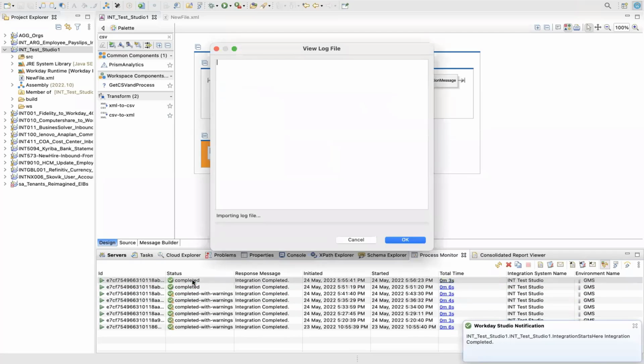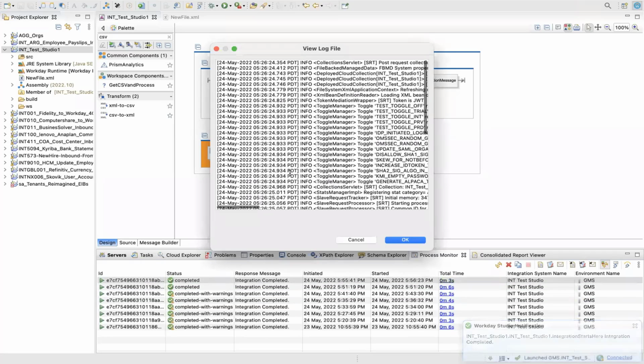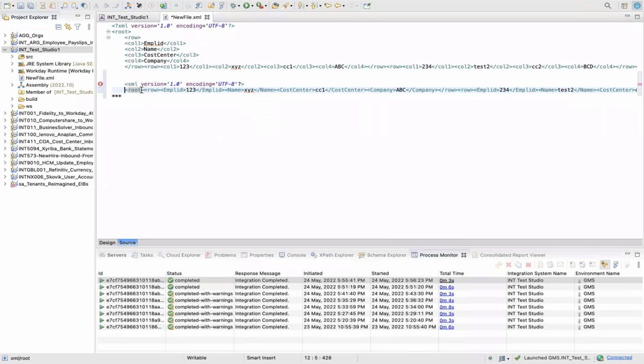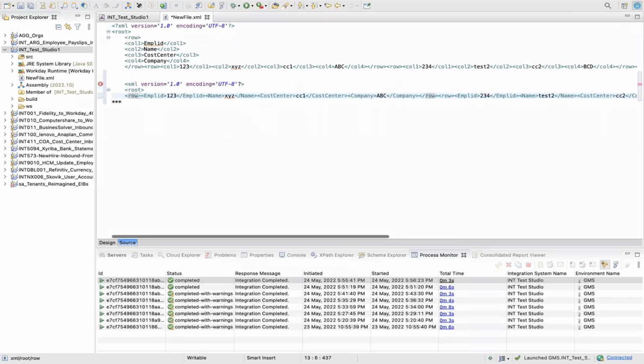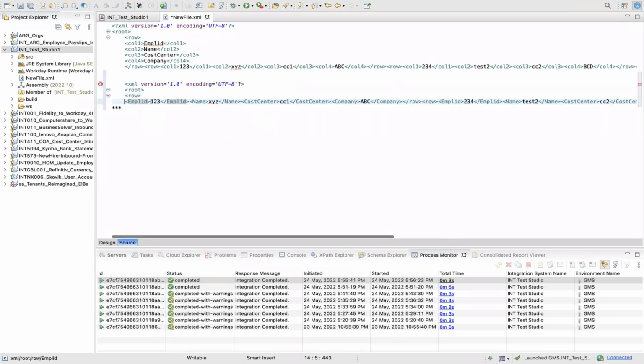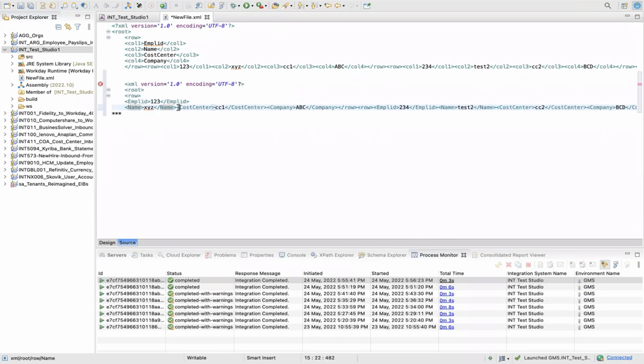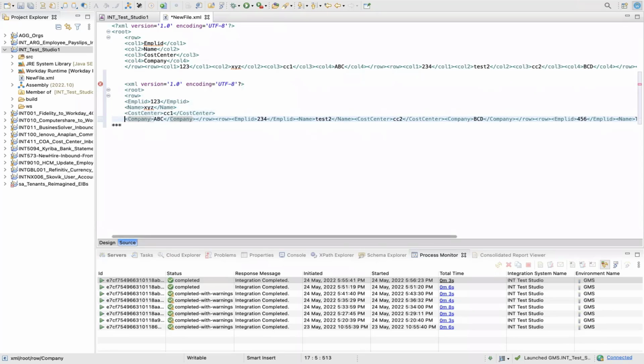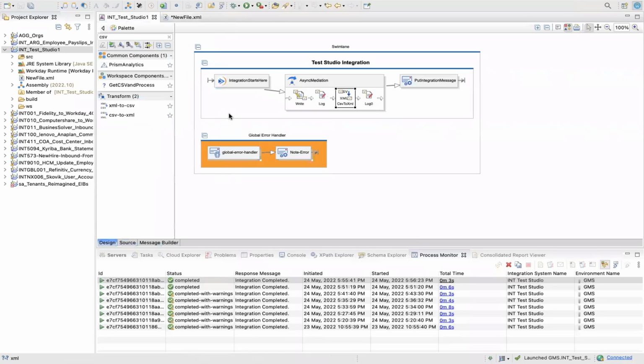Active and completed. If I open now, and if you see, now it is having the tags as this. I will copy this and I will show you the difference. Right, so you see, before it was having column 1, column 2 as the tag name. Now it is having employee ID because we have selected use first row as header. So it is using the first row as the header tags of the XML. Yeah, that's this component for you.